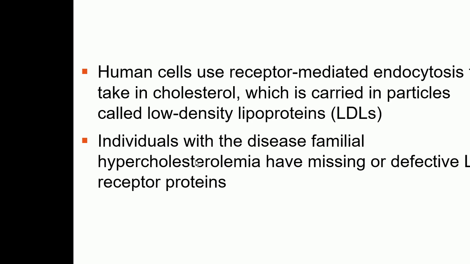So this disease is called hypercholesterolemia, and because of the defective or the missing receptors, cholesterol cannot be transported inside the cells, and as a result of that, there is a high concentration of cholesterol in the blood, and this results in a disease called hypercholesterolemia. So that's all in this chapter.